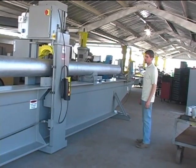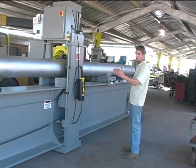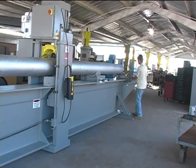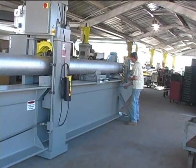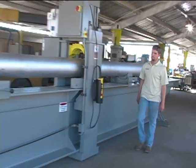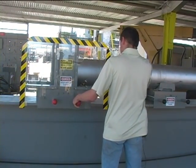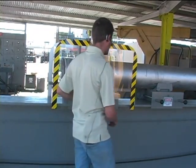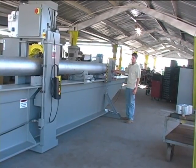So for the unloading process, the positioning or lift cradles will be brought in under the pipe, and the pipe will be lifted. So with both lift cradles in place, the pipe can then be raised.